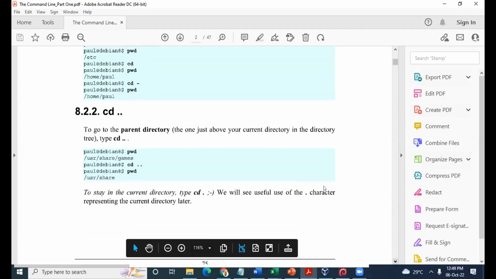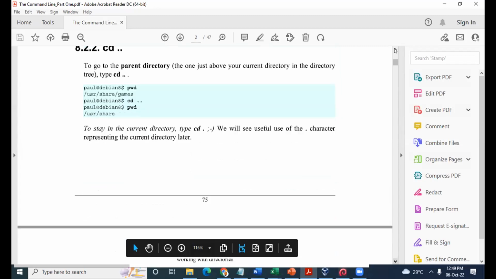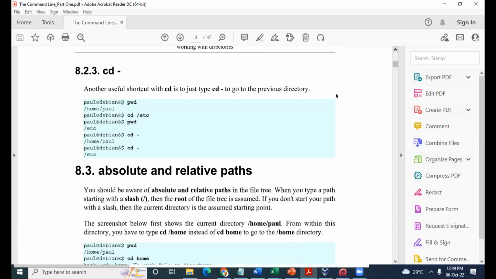So cd space .. to go to the parent directory.